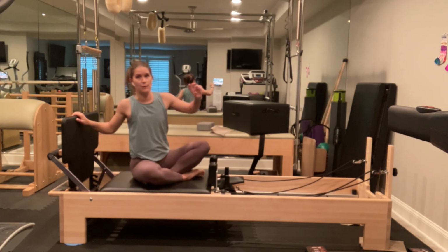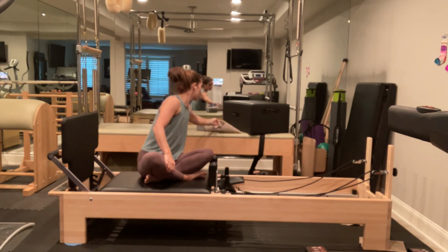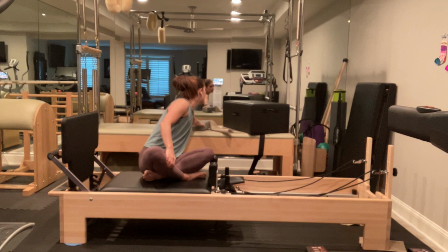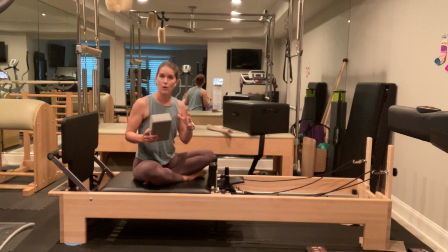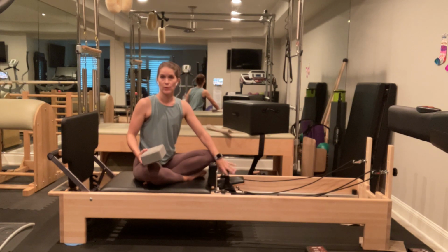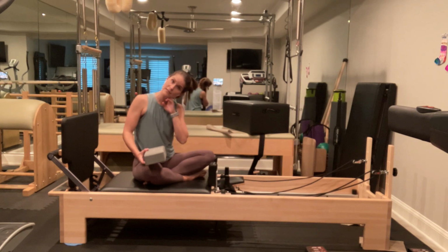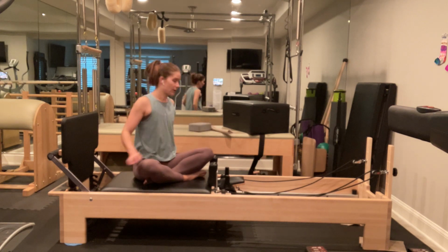Props I have include my box. I have a sticky mat for doing box work. And I have a yoga block, small ball, little itty-bitty neck pillow. It should all work. Whatever you prefer for sideline legs, rest your head on so your neck's not dipping down, to keep it more in line with your spine. We're going to go ahead and begin today.